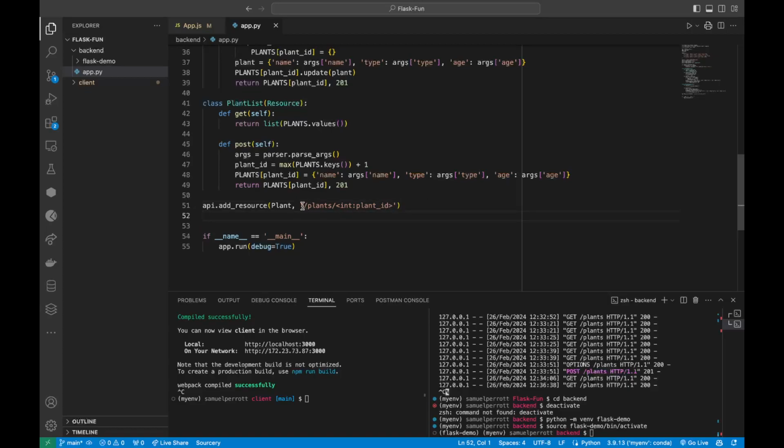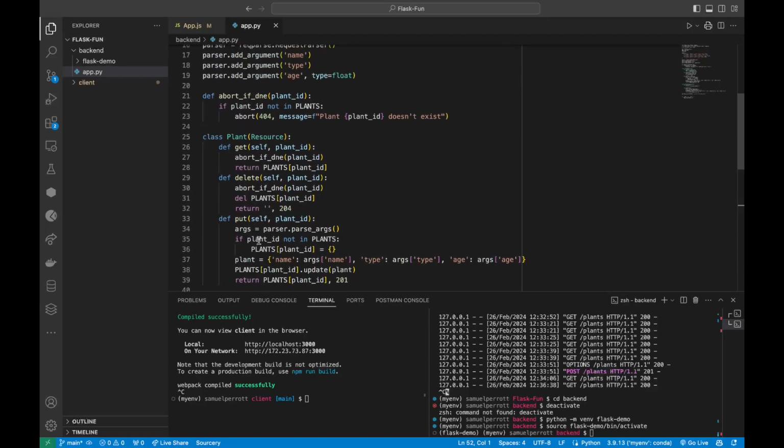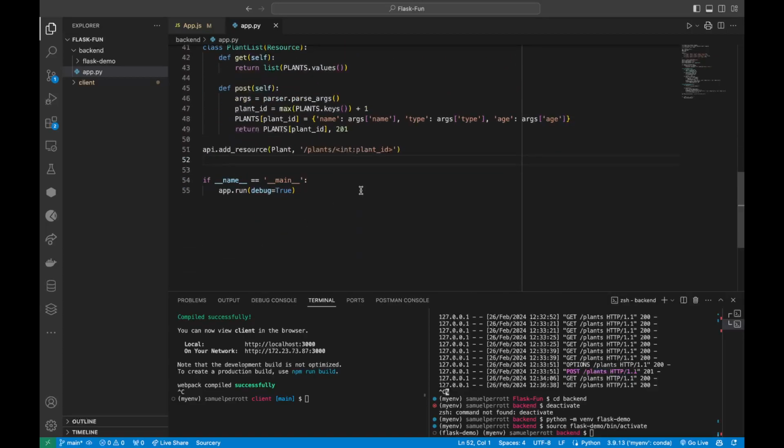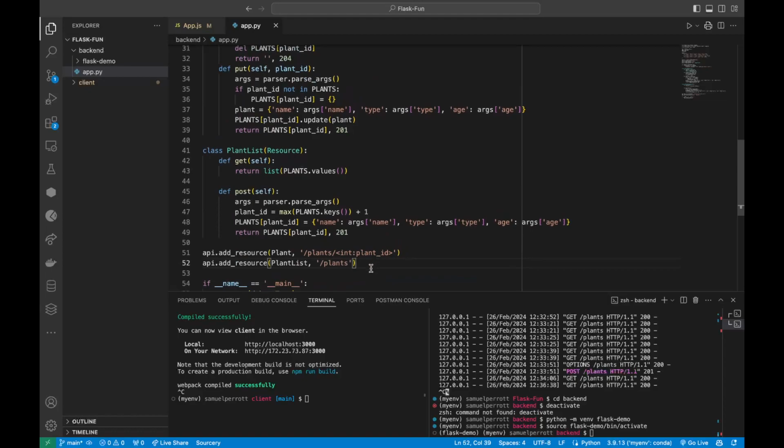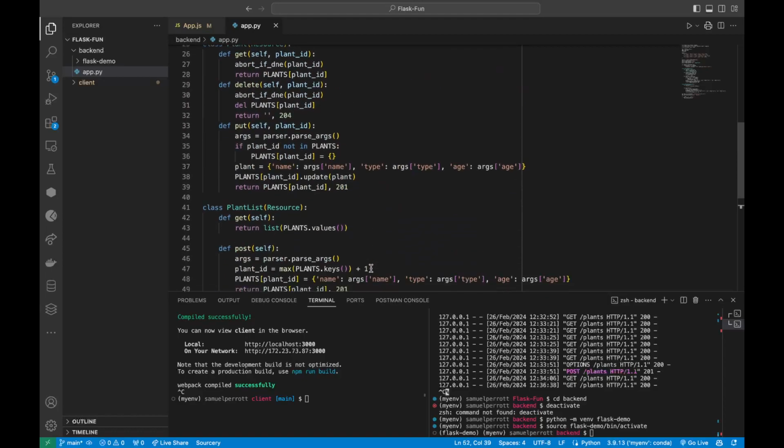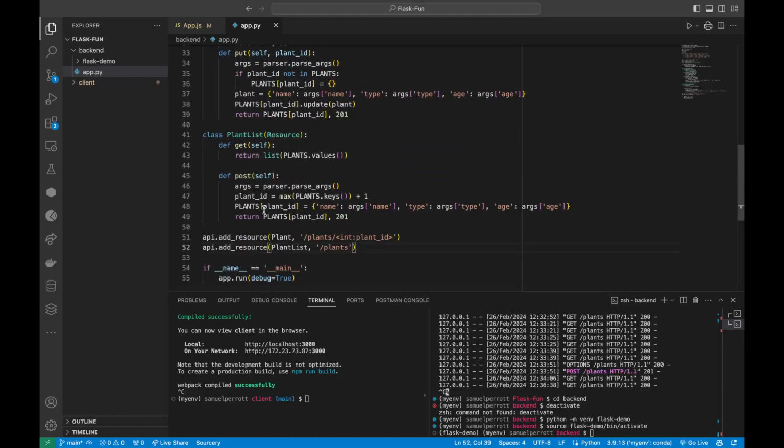This is the URI where we can do all these requests on. Cool. And then over here, this is a generic URI where we don't know the ID, so it'll just be plants. Awesome. So now we have two endpoints that we can call these specific requests on.